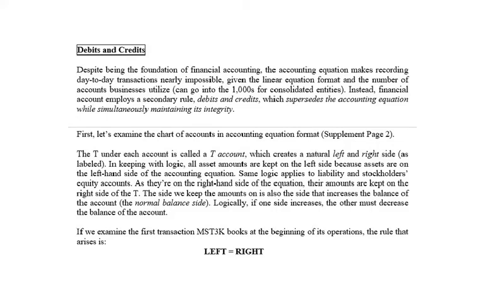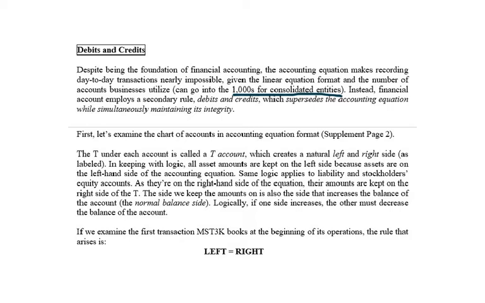All right, now we're going to fill you in on the mysteries of debits and credits here. So exactly what is it we're talking about here? Now, understand this. The reason we're implementing a new rule here is because the accounting equation is just simply unworkable for day-to-day transactions. It's terrible. Because again, some companies, I gave you an example where we had 10 different accounts working, and that's just an incredibly small number. Some companies are going to have, again, thousands of accounts. For consolidated entities, it is not unheard of.